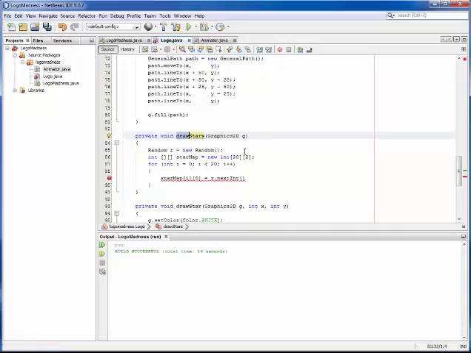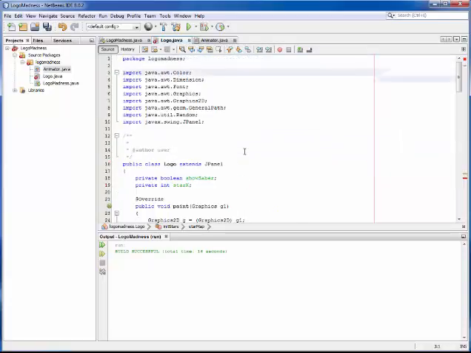I'm kind of doing this on the fly. What I want to do is I want to set up some random stars, giving some XY locations for this. I need to set up the initial positions of the stars. I want to do that randomly across the whole screen. So I'm going to do init stars here, and I don't need this graphics 2D. I'm going to go draw the stars in a second. So I'm going to initialize the stars, and I actually need this here to be an attribute. So I'm going to move this back up top.